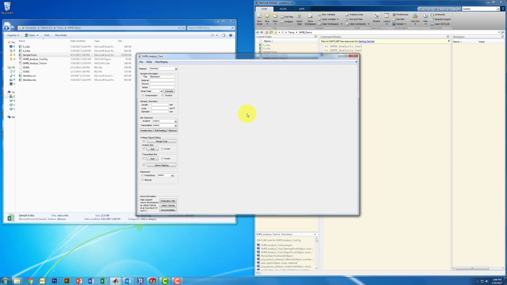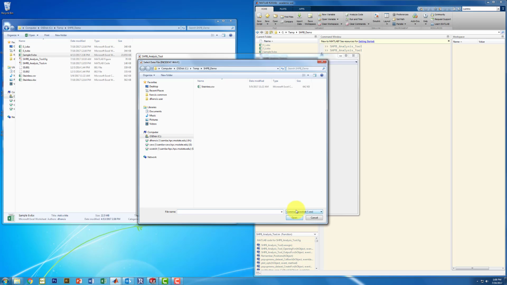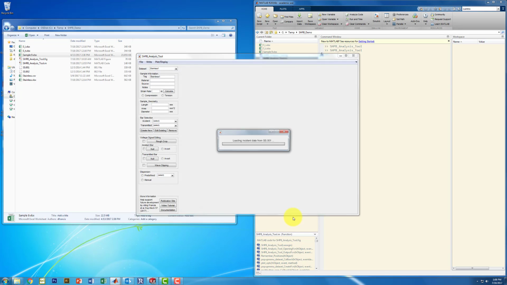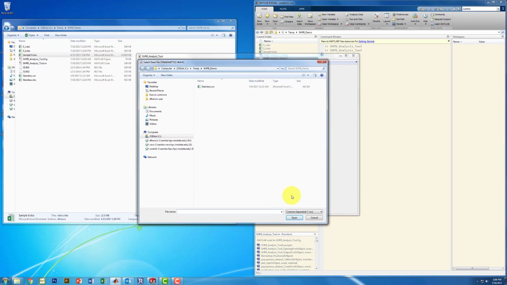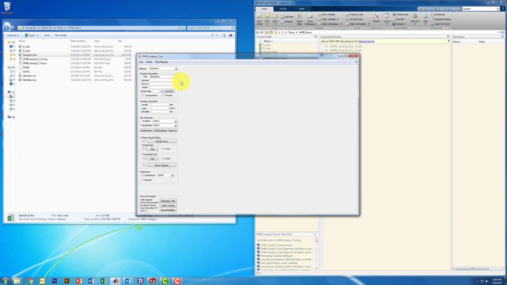And it tells you what you're looking for there. Okay, so for this case, this was native to a particular test we were running. It's saved as a .001. That's an incident bar file. So again, that's much faster than importing from Excel. So if you can help it, try to save them as data files.